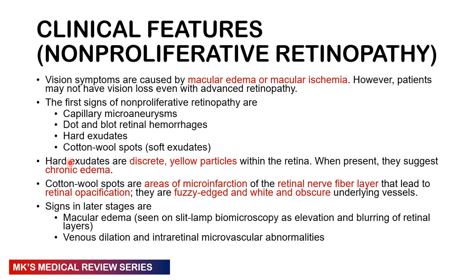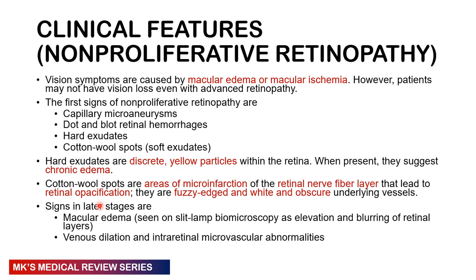Then the hard exudates, like I already described, are these discrete yellow particles within the retina. When they are present, this is going to be suggesting that there is some chronic edema. Then your cotton wool spots are these areas of microinfarction of the retinal nerve layers that actually lead to retinal opacification. So you get these fuzzy-edged white patches obscuring the underlying vessels.